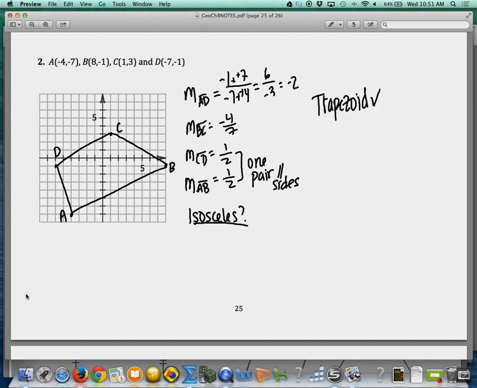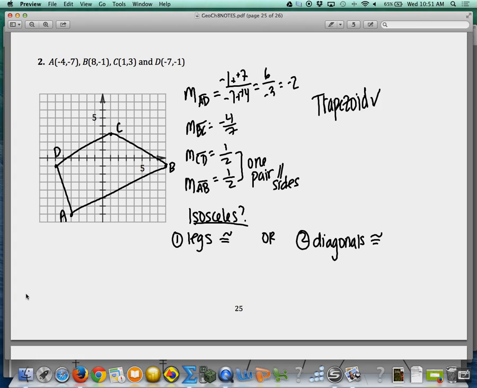The legs are congruent. That's what makes it isosceles. Or diagonals are congruent. If I show the legs congruent, what formula am I going to have to use? Distance. How many times? How many legs are there? Two, so twice. If I show the diagonals congruent, how many times am I going to have to do the distance formula? Twice. So do we see that there's really not a quicker way? They're going to be the same way.